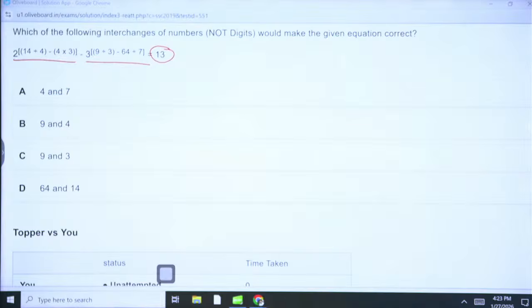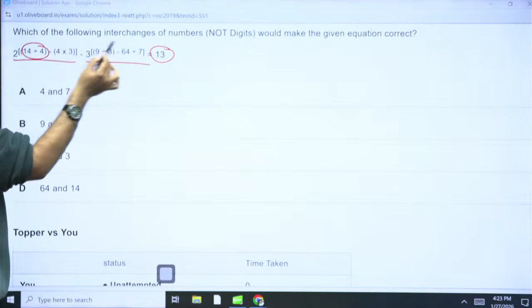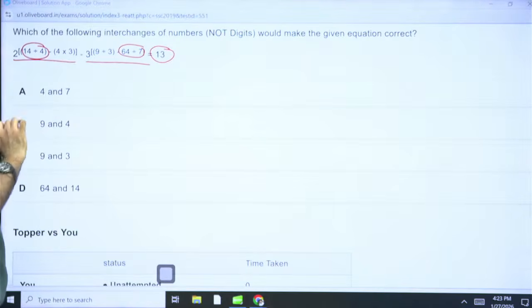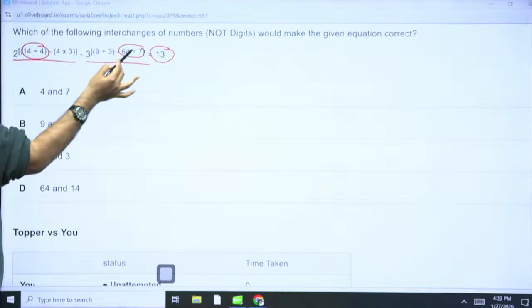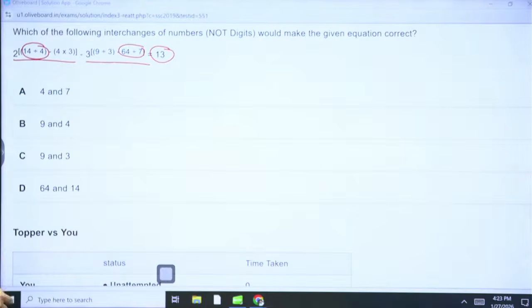Now, if I look at it that way, what should be changed? If I see here, 14 and 4 and 64 and 7, they are not divisible with each other. So they will end up leaving fractions here and this will disrupt the complete solution. I need simple questions here, simple solutions. That means 14, 4, 64 and 7 need to change places. Either it is this or it is this. These have got nothing to do with it. So these two can never be your answers.